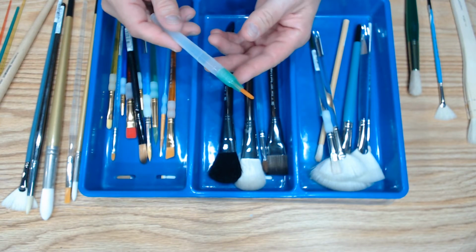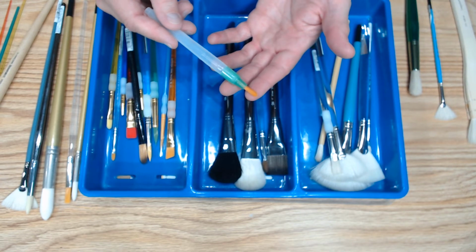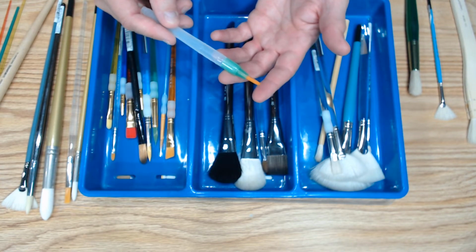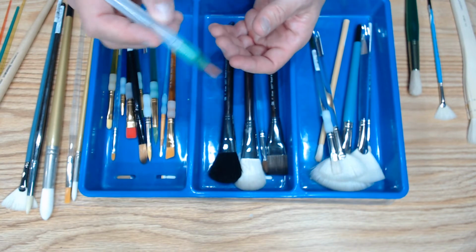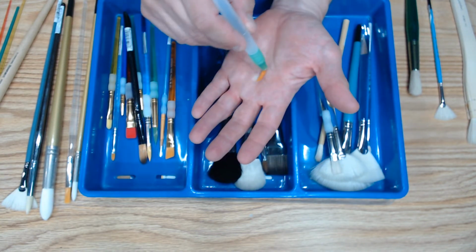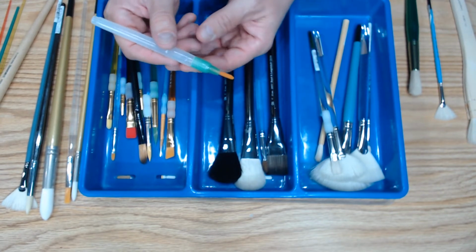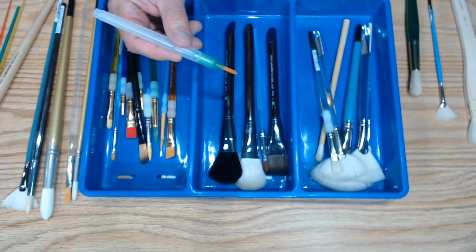Now, when you want to wash the brush out, what do you do? Because there's no water bowl on the table, you don't need to have a water bowl. So the way you clean it out is, once you're done painting, just take this on a clean towel or a paper towel, give it a little squeeze, wipe it on the towel, and it washes the color right out of the bristles because you've got all that water in the handle.